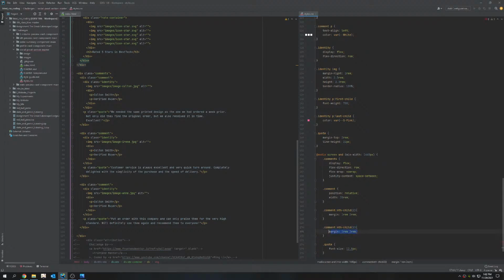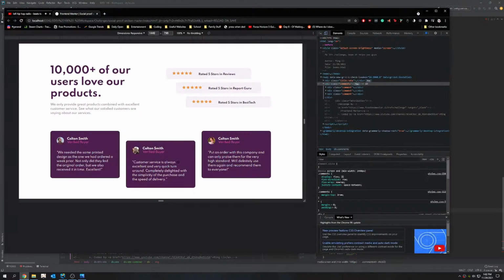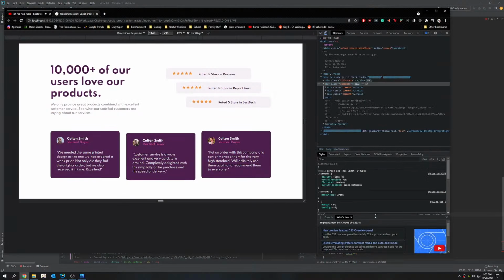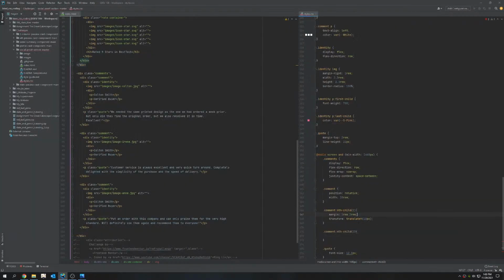We will change the transform, translate Y, and I'm guessing it's the same as the rating. Oh no, it's not, actually. 10 pixels? Kind of.